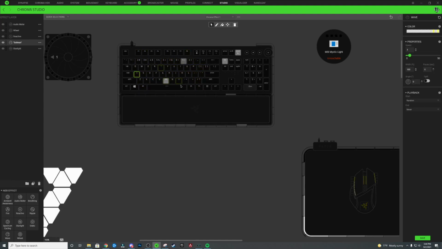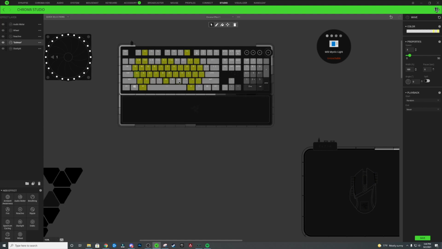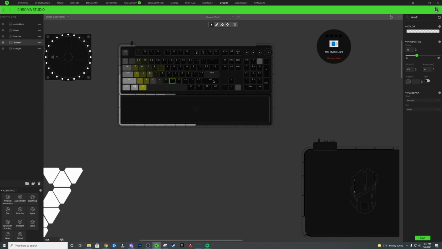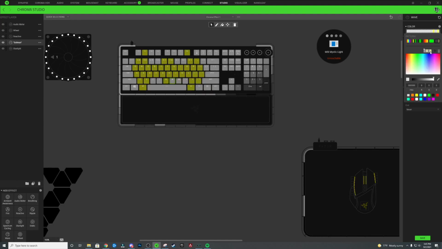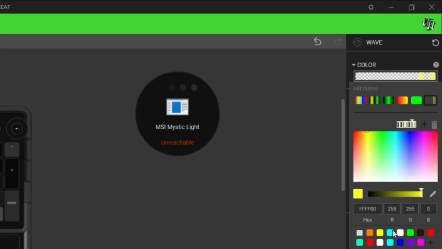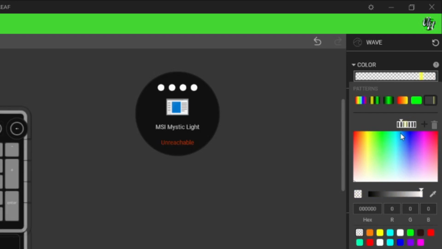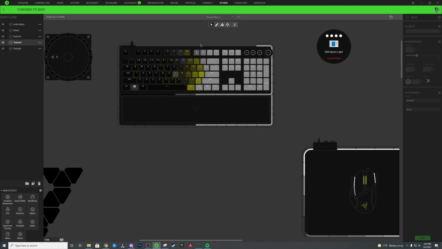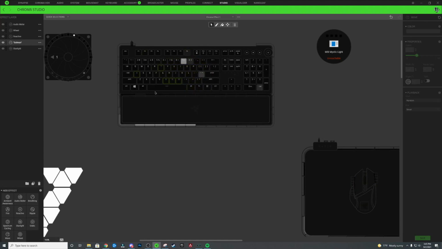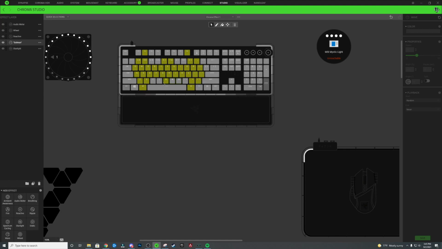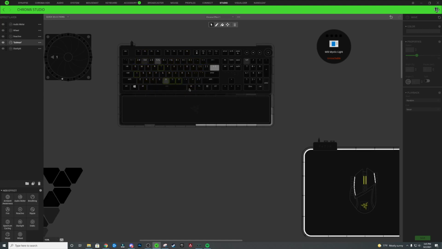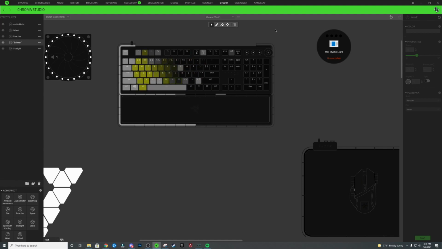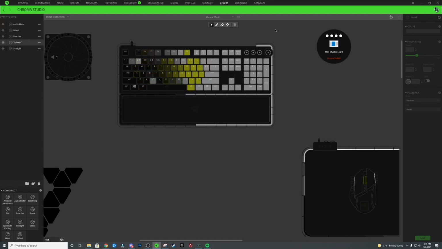Now we're going to copy the effect that we made there and go to the N key, Control V to paste it. Click on your color drop down. We're going to click on the second node and make that invisible. We're going to click on our 6th node, and we're going to make that yellow. The 5th node, we're going to change back to invisible, and we're going to hit save. So now when the keyboard is black, there's a chance that you see the spelling of the word Batman in your profile. All right, and that is all it takes to create this Batman Razer Chroma profile.